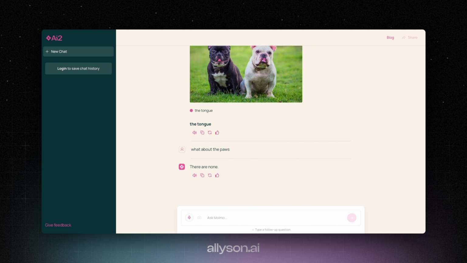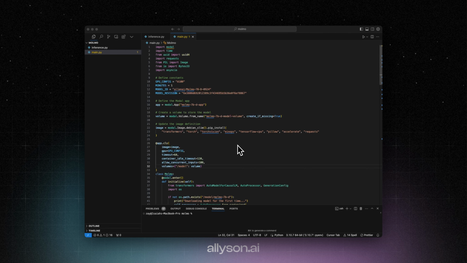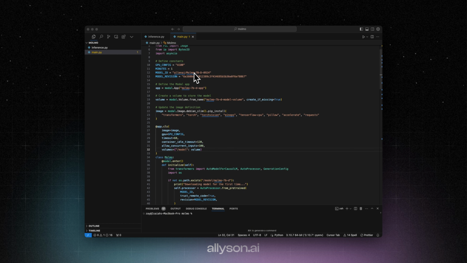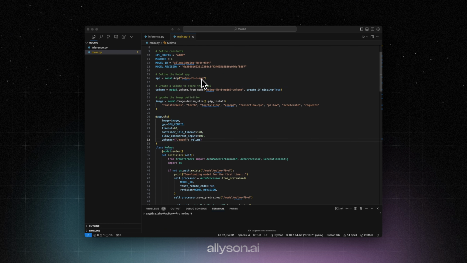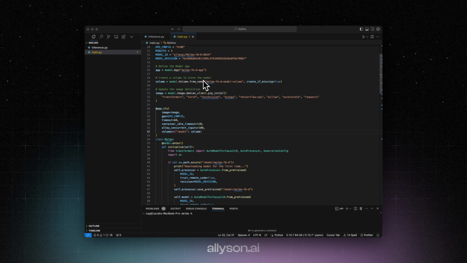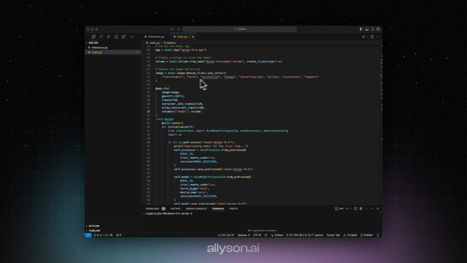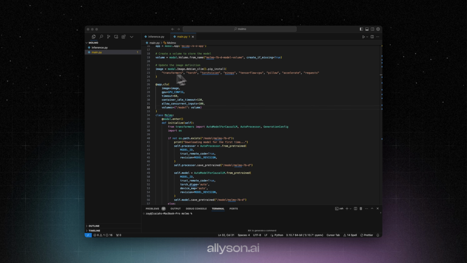And what we're going to do now is we're going to get this hosted on Modal, so that way you guys can inference it yourselves. Alright, so I'm going to walk you guys through this code. What we're doing here is we're going to be deploying this on an A100 GPU with 40 gigabytes of VRAM. We got the model ID right here, the model revision, and this is going to be the name of the app on Modal. And we're going to attach a volume to it. And we're going to install these packages.